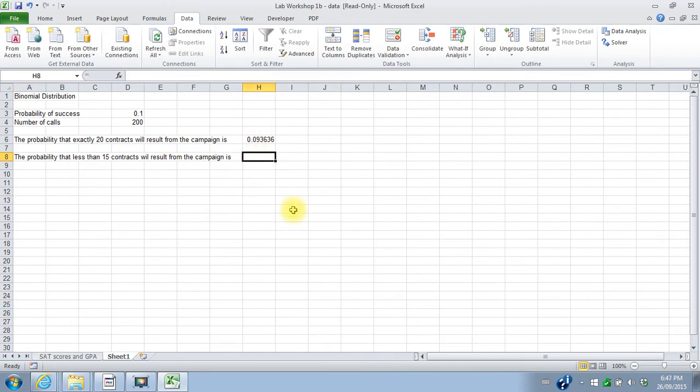So the probability that less than 15 contracts will result. Do I want to include the probability that 15 contracts will result? No, I don't. Do I include the probability that 14 contracts will result? Yes, because 14 is less than 15. 13 is less than 15. 12 is less than 15.